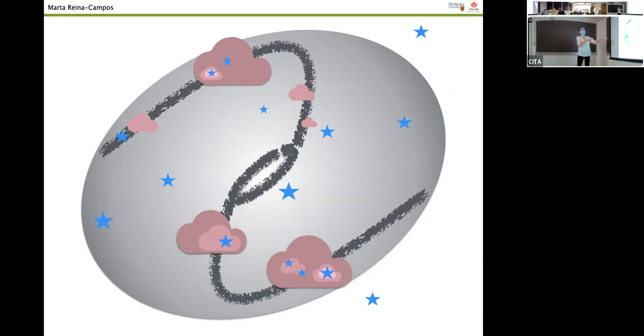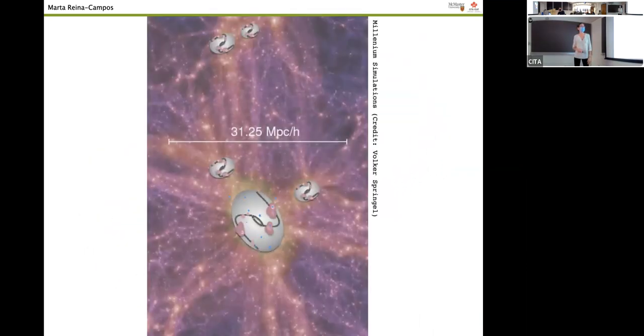But what this is telling us is that if we really want to model how stellar cluster formation and evolution occurs over 14 gigayears of evolution, we need to take into account that the galactic environment is also evolving. And actually, that the galactic environment is embedded within a larger-scale cosmic web.